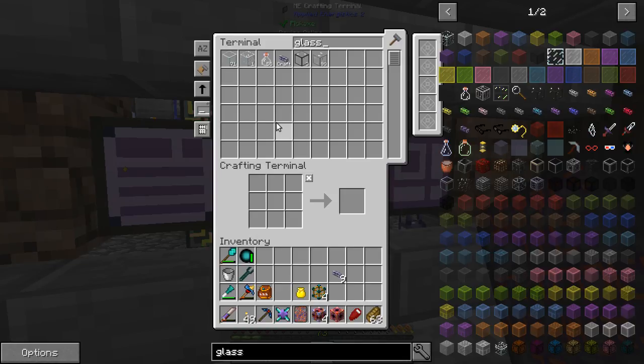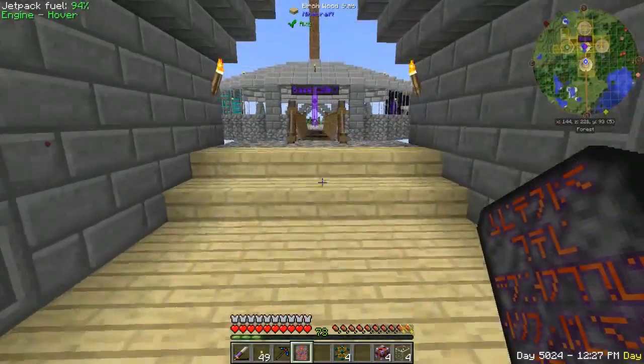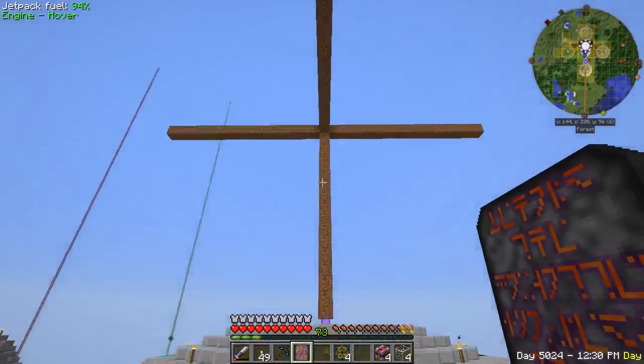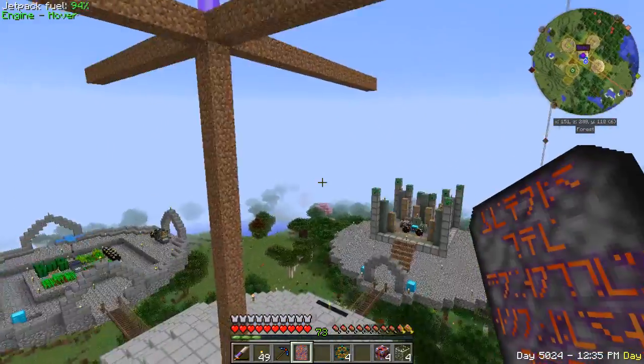And then we can figure out where we want to put this thing. So I'm going to go ahead and figure out where I'm going to put it, and I will come right back to you. Okay, so here's what I've got planned. How about up here? Right up here above the base is probably as good a place as any.